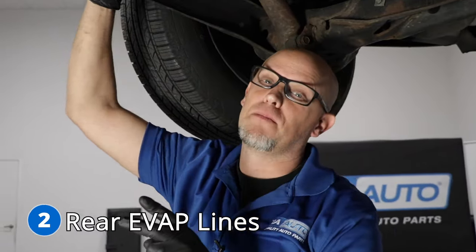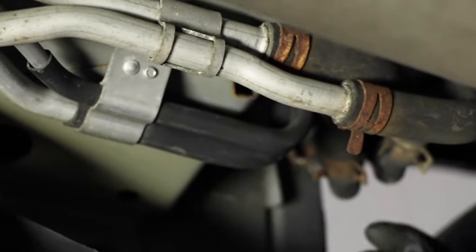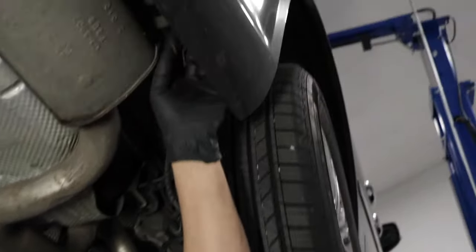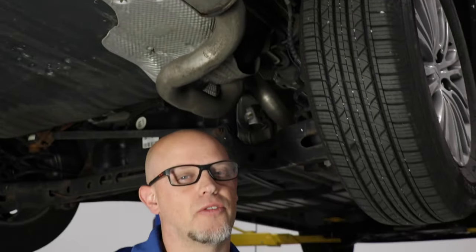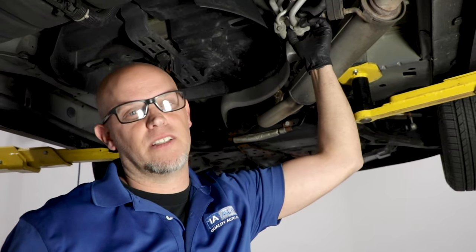Number two: the rear evap lines. They're located right along the side of the body underneath, going over the wheel well and to the back, up above the muffler where they connect to the evaporative core. The symptom you'll find is your AC is not blowing as cold as usual, because somewhere in one of those lines there's going to be a leak, causing the AC system not to have the correct pressure. Unfortunately, because most people don't have their own AC machine at home, you'll need to bring it to a repair facility to have the work done.